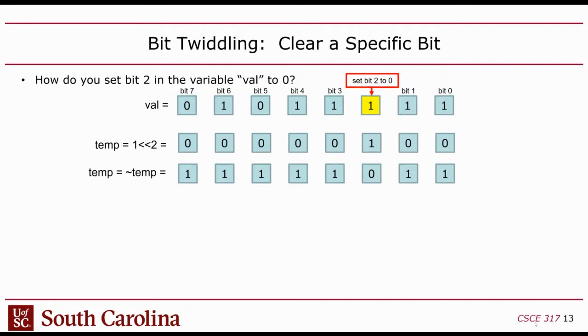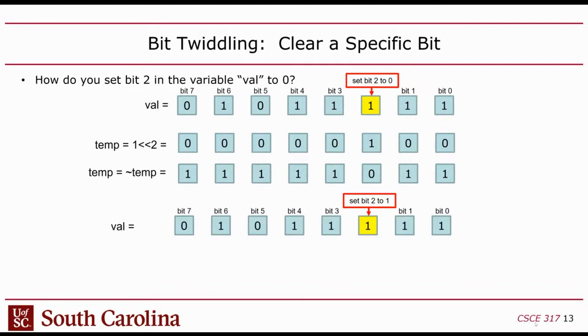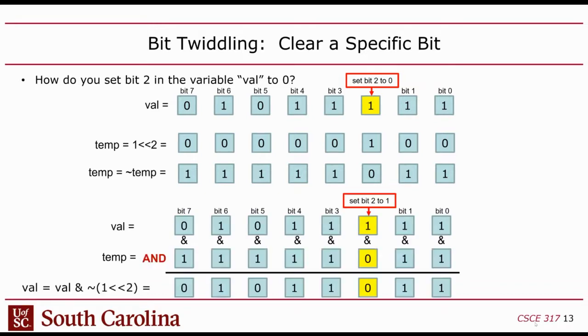So I shift it by 2 bits, and then I negate it, bitwise negation with a tilde. I think it's tilde. Yeah, it's tilde, right? I always get this. Tilde is bitwise negation in C and in Java. And then you do an AND instead of an OR. So what this does is this basically ANDs bit 2 with 0, which will zero it out. And if it was already 0, that's fine. Makes no difference. The point of this, by the way, is that both of these things change the one bit without changing the other bits.